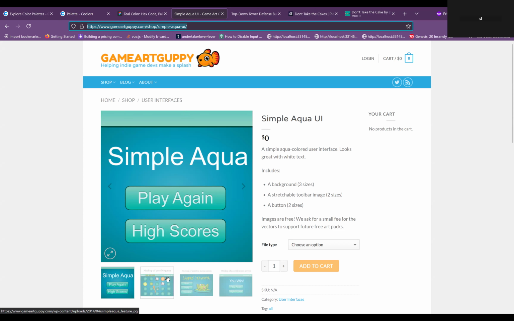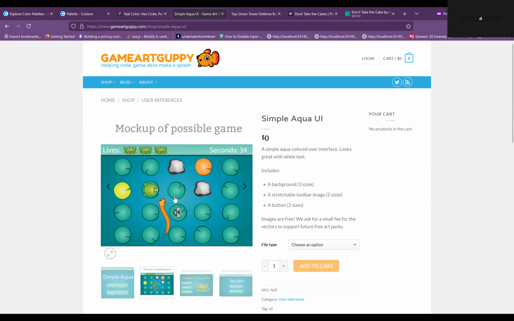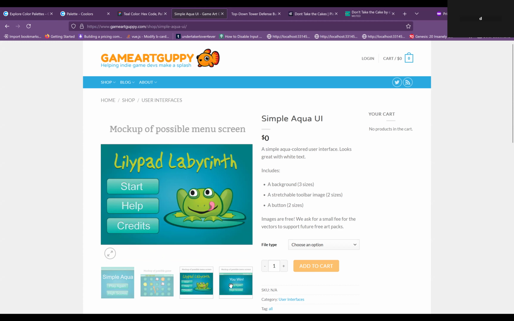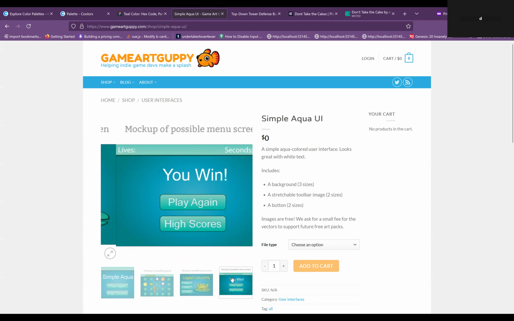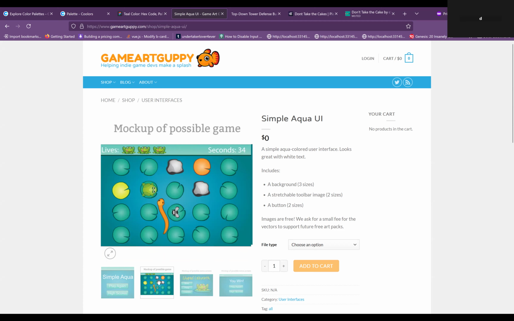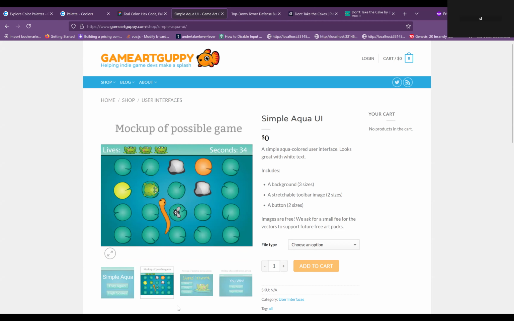So I figured that here's an example of it being used in some games, similar color schemes. They got a little bit more green, but you could see it's flexible, right? So I figured that having art and assets made by the same person might help the game look a little bit more coherent. Same art, same style.